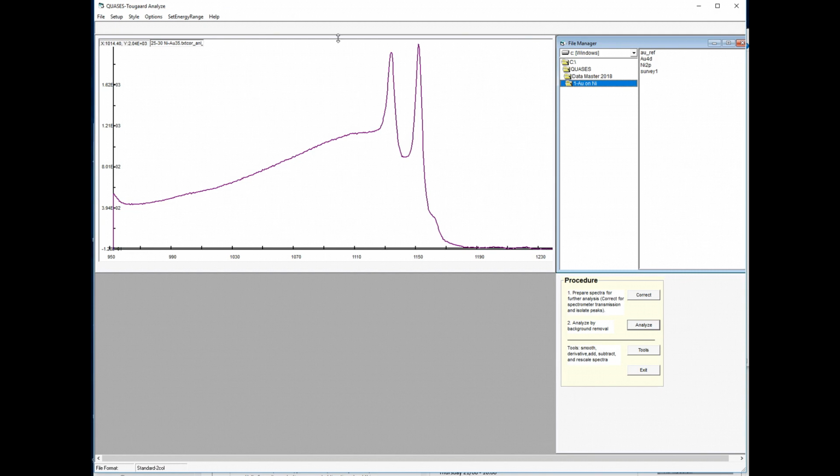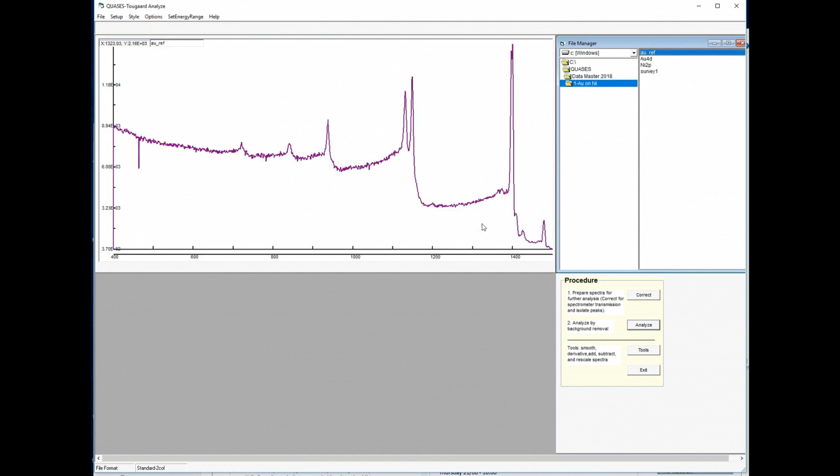So now we will analyze the same spectrum, but using the gold reference taken from a pure gold sample. So that's here, that's the recorded spectrum. It's fairly clean, there's a small amount of carbon.